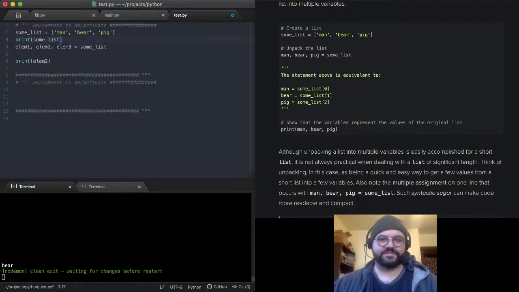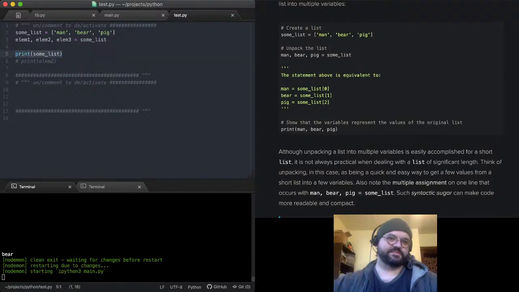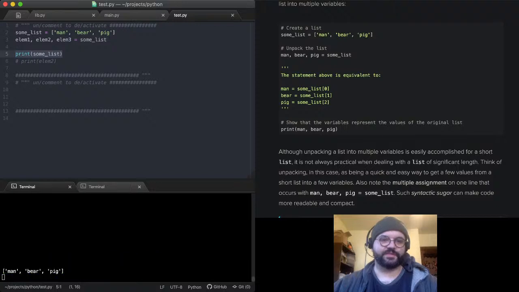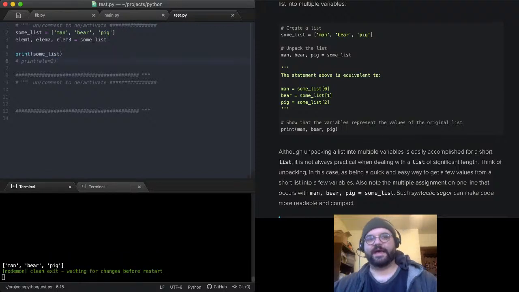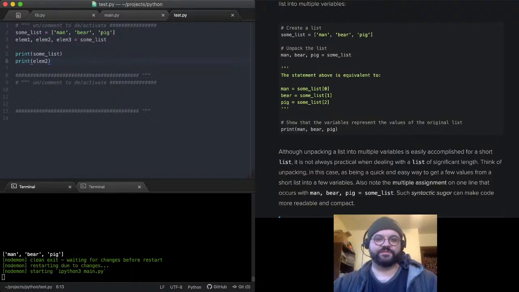Sum list still exists. It doesn't dismantle or destroy sum list in any way. And then we also have variables that point to each of those elements. So we'll print out element 2 and we can see element 2 is going to be bear.